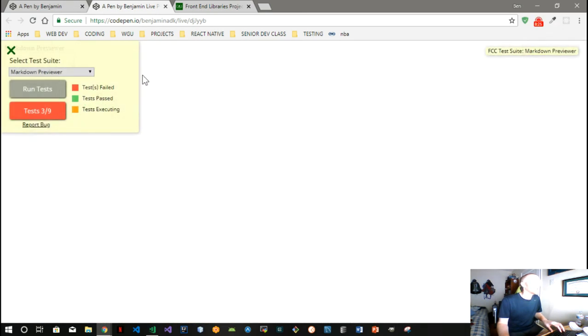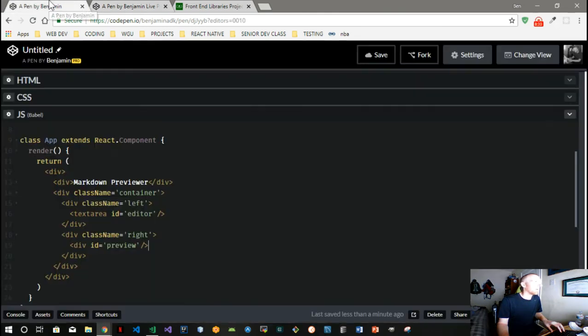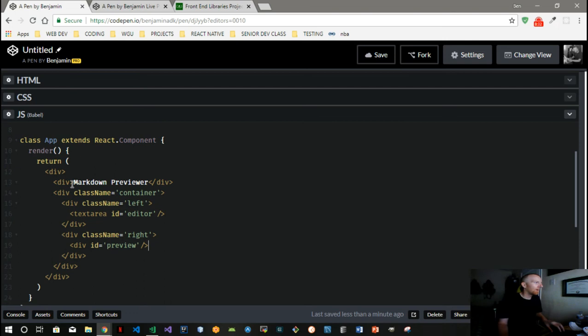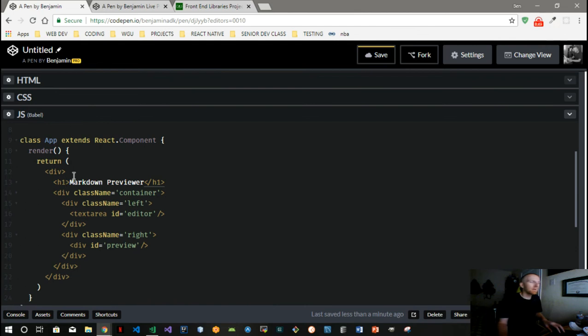So we gotta give it a little bit of structure here, because all we're seeing is this weird little text area up in the corner, right? So why don't we change this to an H1 tag? That'll help a little bit. Next, let's just test this Markdown here. So we added that Marked.js package, and that's available on a global variable here because we're in the browser. It's going to be marked with a lowercase m. So I'll show you right here.